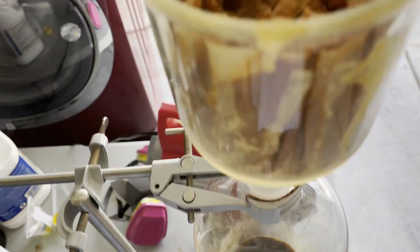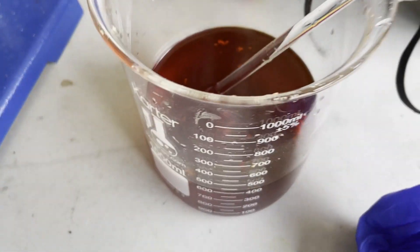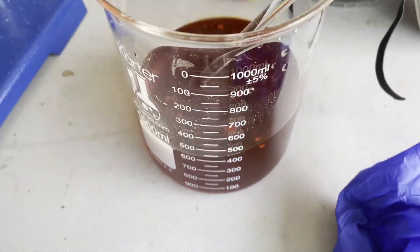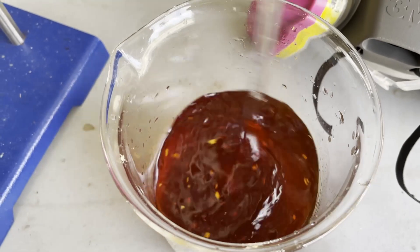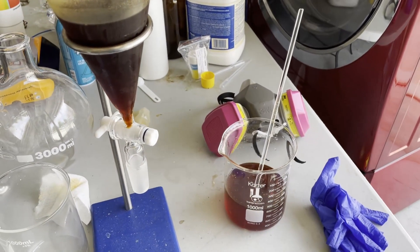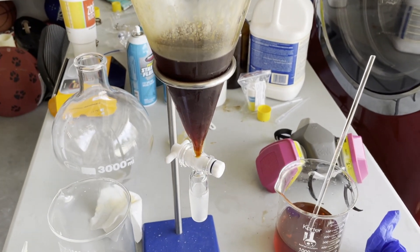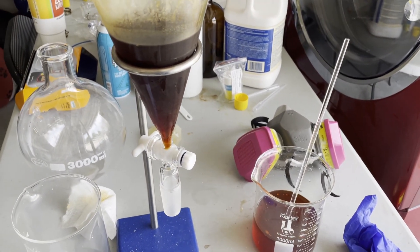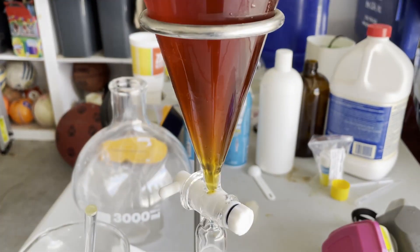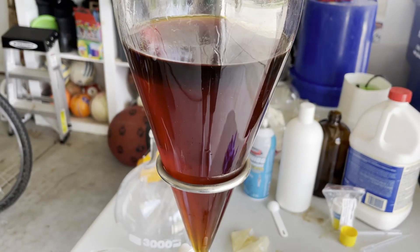Here's what it looks like once I pulled off all the liquid and separated the solid. I just dissolved up all the sodium salt, and as you can see it is a nice red solution in water, which I think is what it's supposed to be — so that's a good sign. Once all this is dissolved up, I'm going to add it to the ethyl acetate, which will hopefully pull the rest of the acetyl acetone out. Then I'll decant and separate the layers, and once the layers are separated I can do the final extraction. You can see the water layer here and the ethyl acetate layer here, so now we're just going to separate the water layer and we should be good.